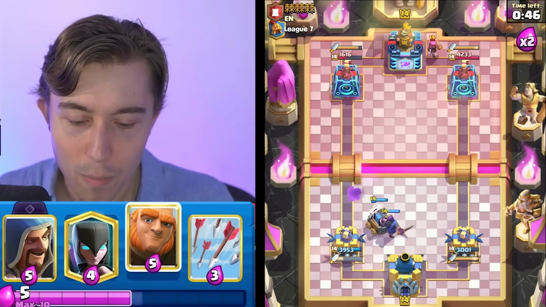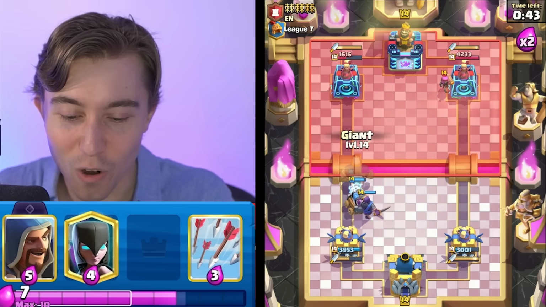If he doesn't, it's fine. But now we've got the Knight pushing the Sparky, and then we can go for Giant in front.